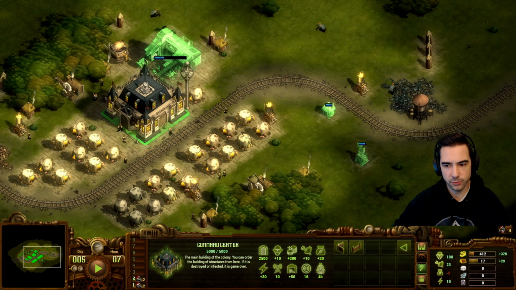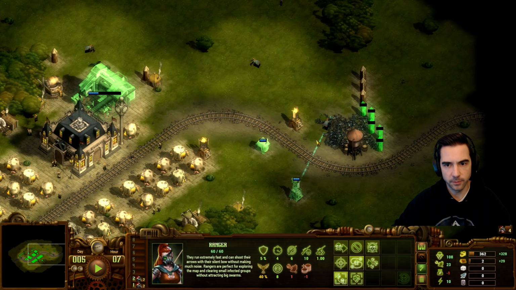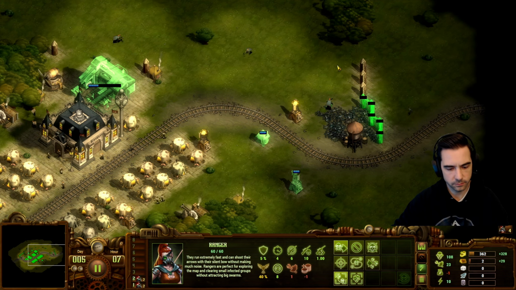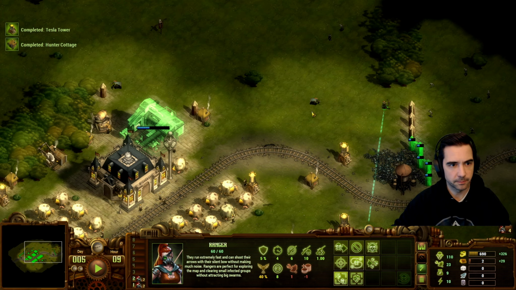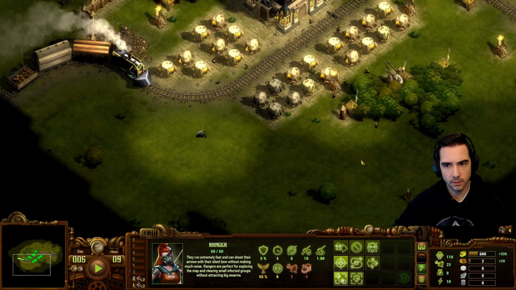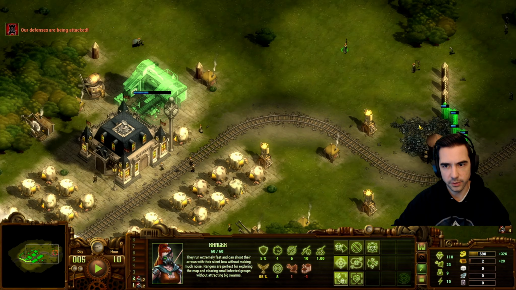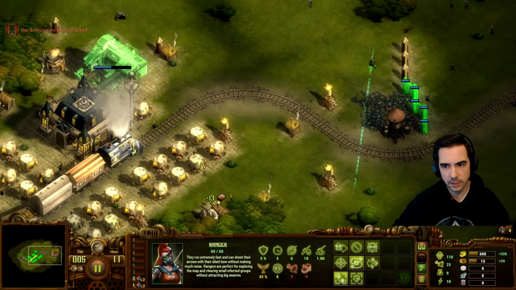More Tesla towers, we get more wood. Yeah, there we go. You are gonna pay me for this, right? Roger that. Building completed. Holy crap. A new task. Oof. They are trying to break through. Oh, where? Over here. Yeah, that's fine. This better be good. That guy will take him out.